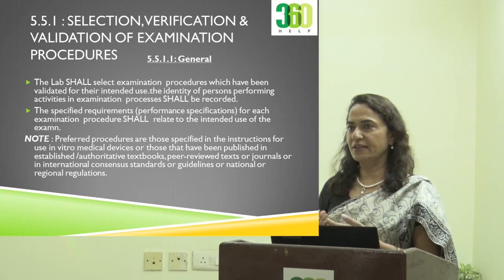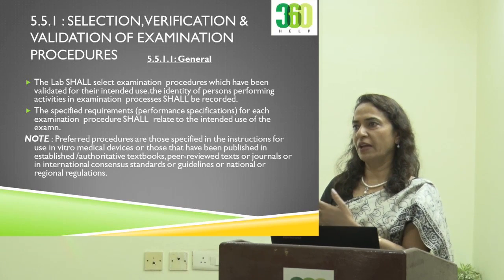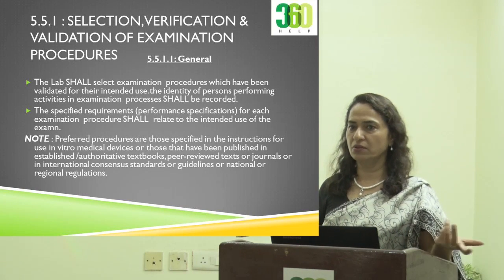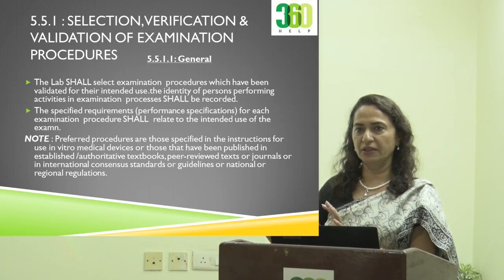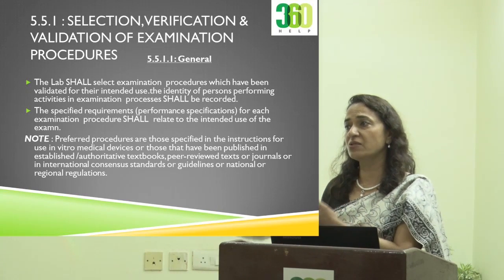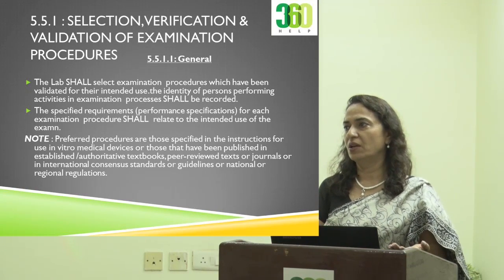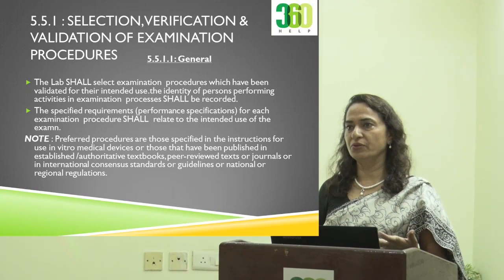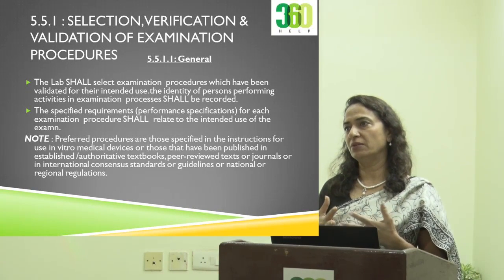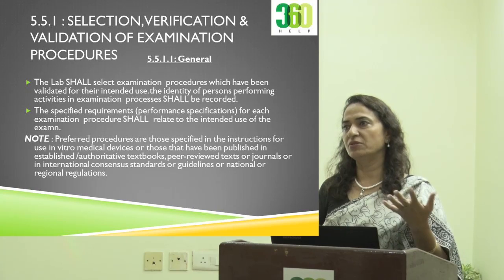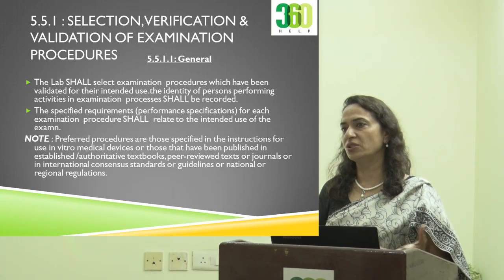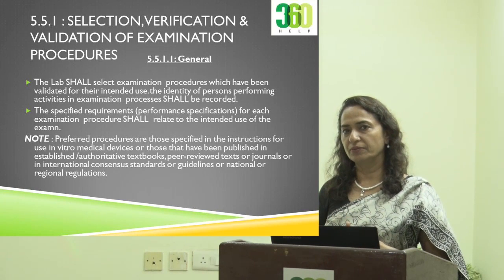If your kit is giving a value ranging from 5 to 10, is it of use? Of no use. It may be a creatinine kit, it's calculating creatinine, but it is not for the intended use. For us, the intended use is which is matching with our requirement, which is matching with the biological ranges of the human body.